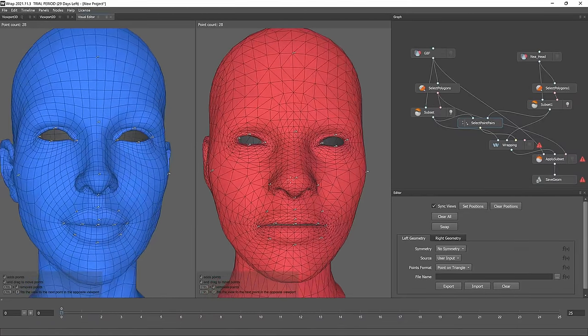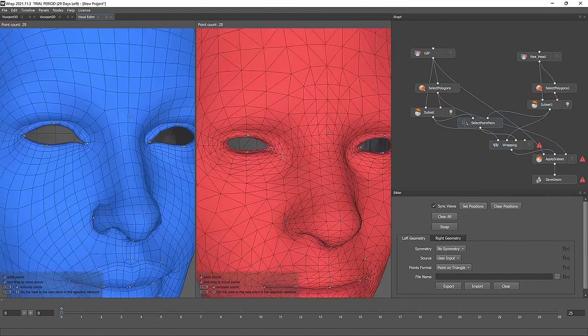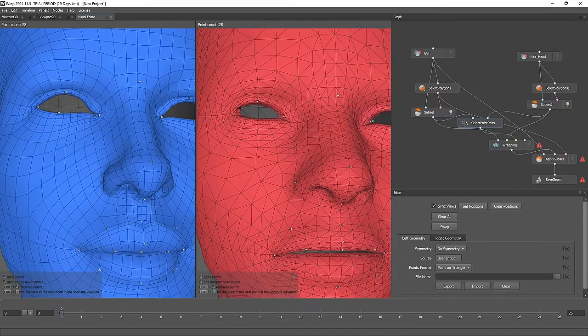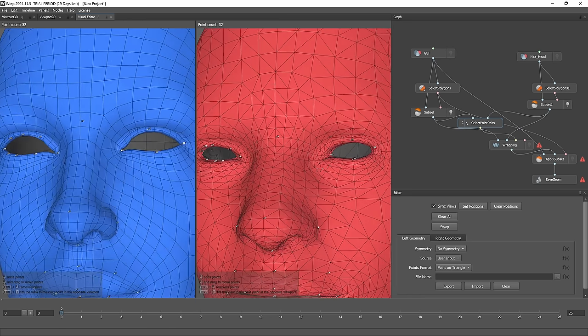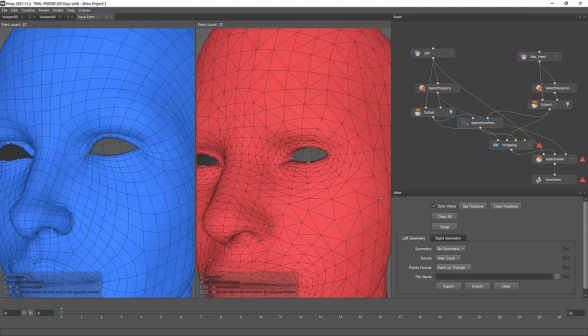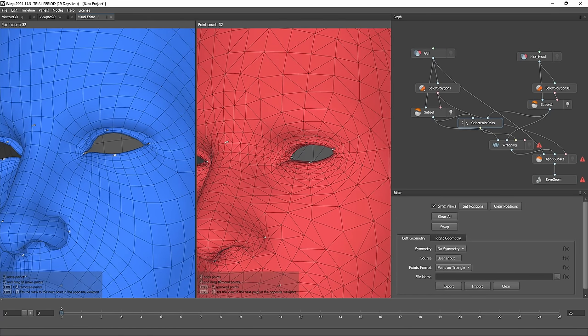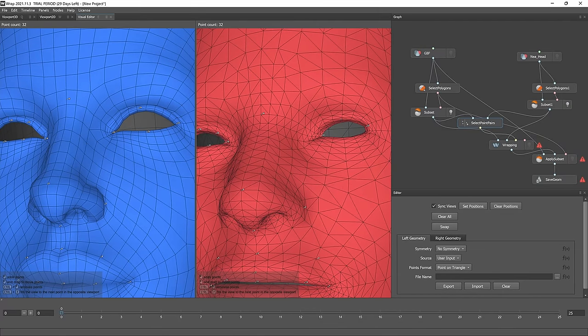So now we just need to add a few more points to the eyes, honestly, because the eyes do not have enough points there. So let me just add a point to this here, a point there, a point here. We want the points to be more dense around critical areas. Okay, so a point here, like the eyes. These are critical areas, so I'll just point it here as well. And we'll add a point in between each of these points. Let me just bring this down a little bit because I want that to be more accurate.